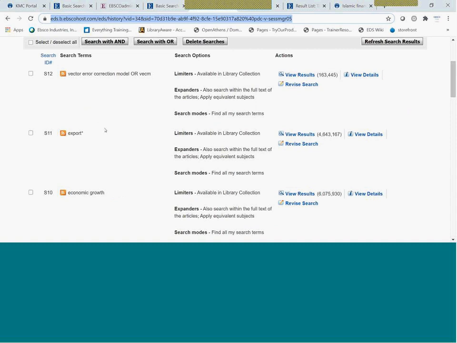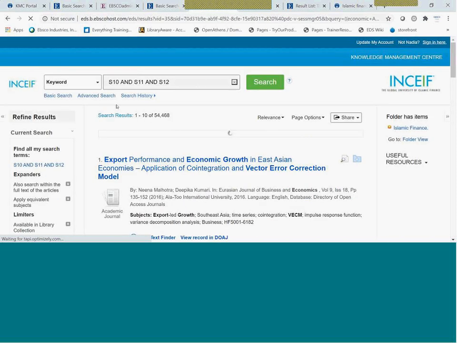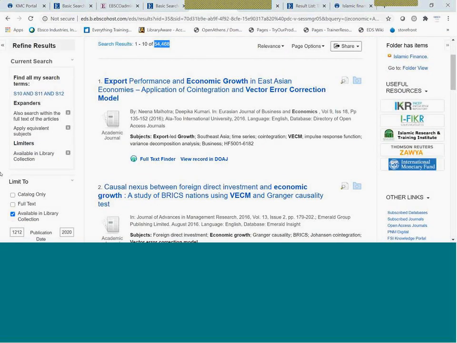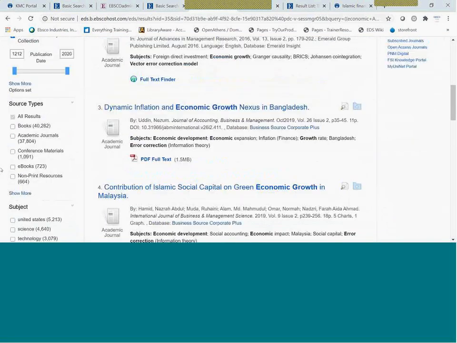So this time what I'm going to do is use my individual concepts. I'm going to go up, and I'm going to use the Boolean AND to focus and narrow them down. So 54,000 results, but you would have noticed that there were a lot of results coming back for the individual searches. So it creates a more specific search and narrows and focuses everything down. And I could then apply some different results, recommend options here as well.